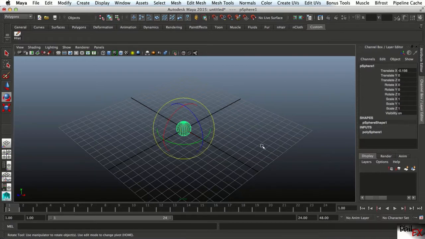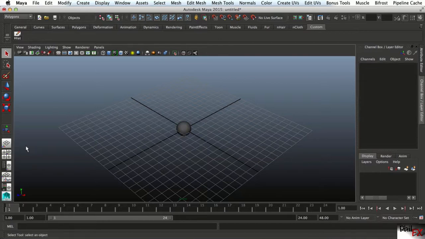E is for rotate. R is for scale. T has to do with a pointing tool where, like with one of the lights or with a camera, you can actually have an object, and then T is where the object is used to push where the object is pointed to.